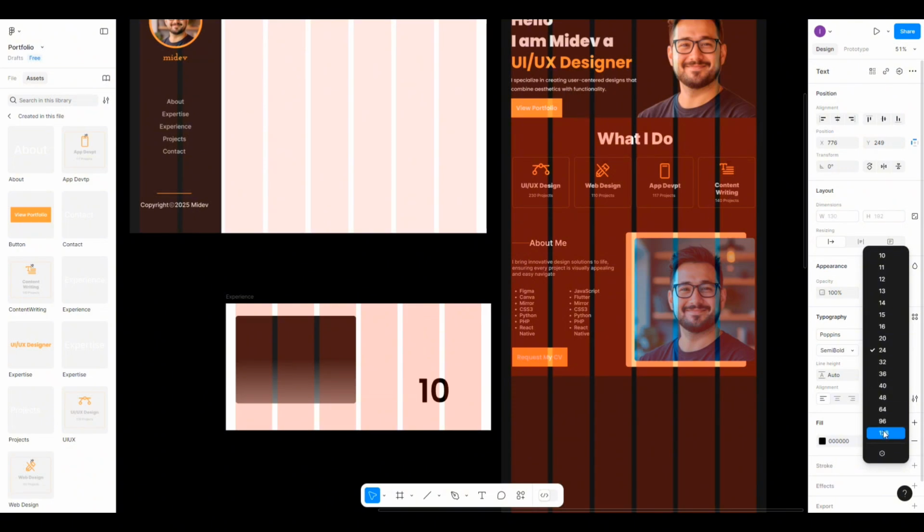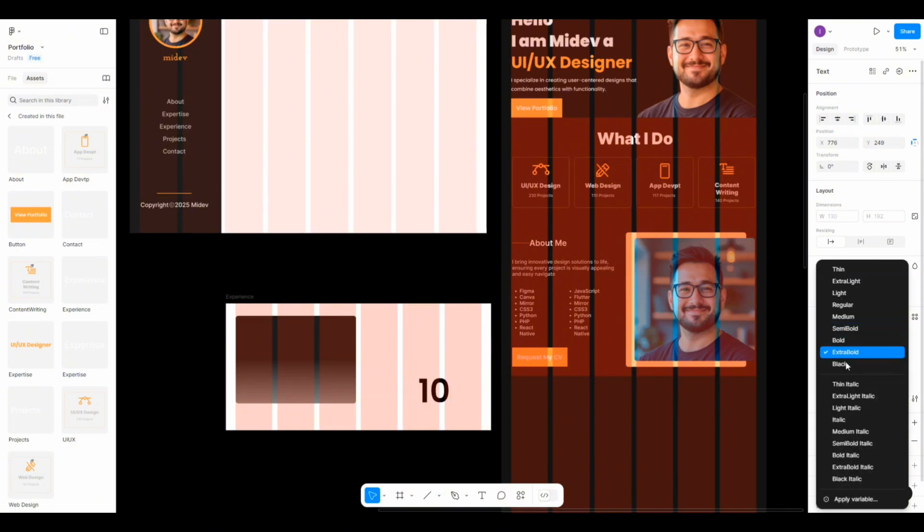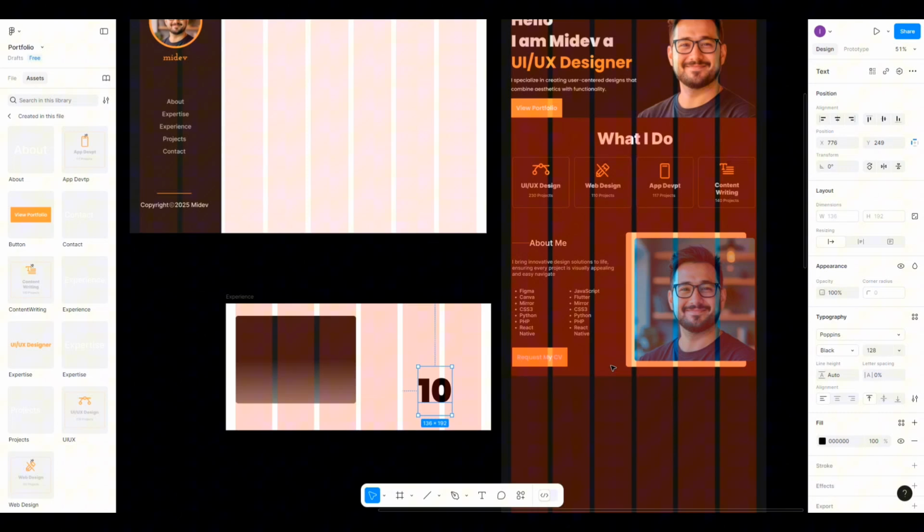So you can come here and choose a 10. Remember, our title is going to be on poppins and title is supposed to be in black, so this will give you better opacity and all that. So here let's increase that to 2%, that is the letter spacing. Okay, let's make it 4.